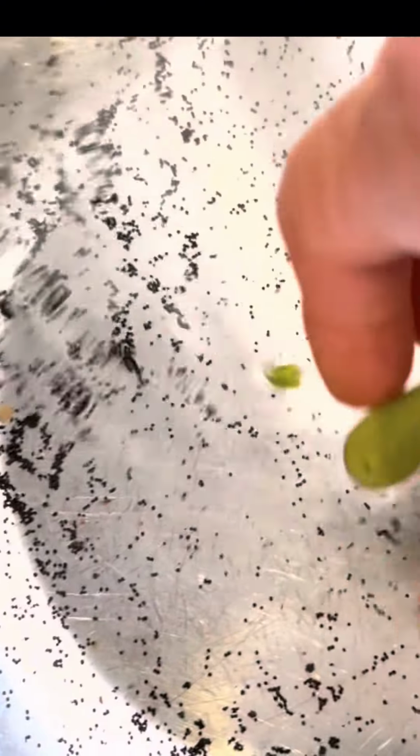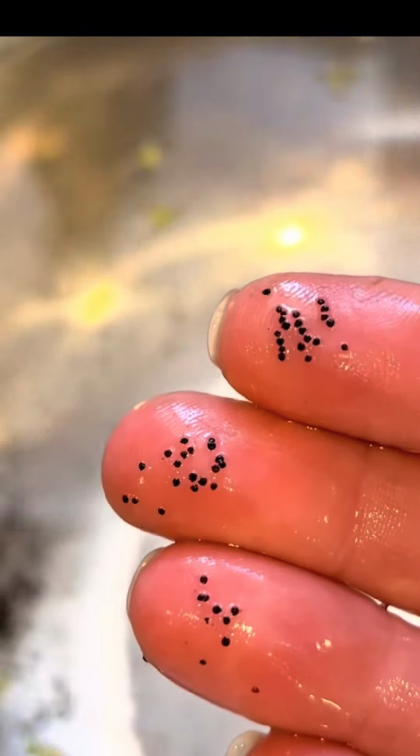I washed the purslane in this bowl and cleaned it, and what you're going to see there at the bottom is all these cute little tiny seeds. That is not dirt. These are actually seeds. And so this water is going to go to an area that I want some purslane to grow in. Simple as that. I'm going to go disturb some area of earth in my flower garden and go ahead and put this down as a ground cover. Because who doesn't want more purslane, right?